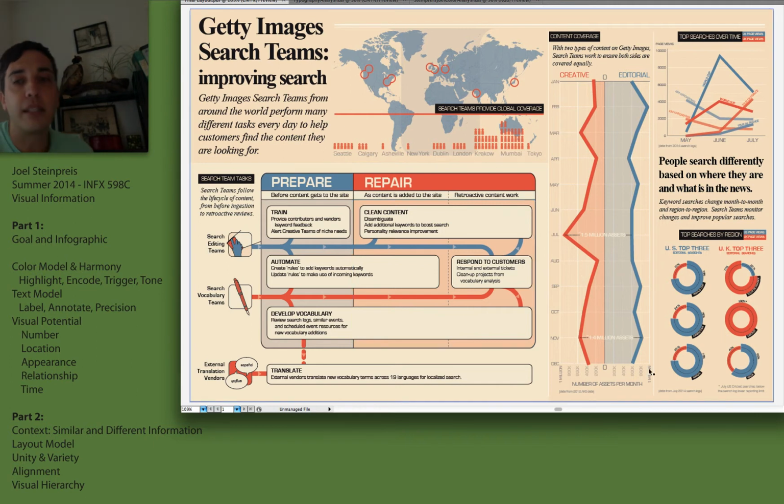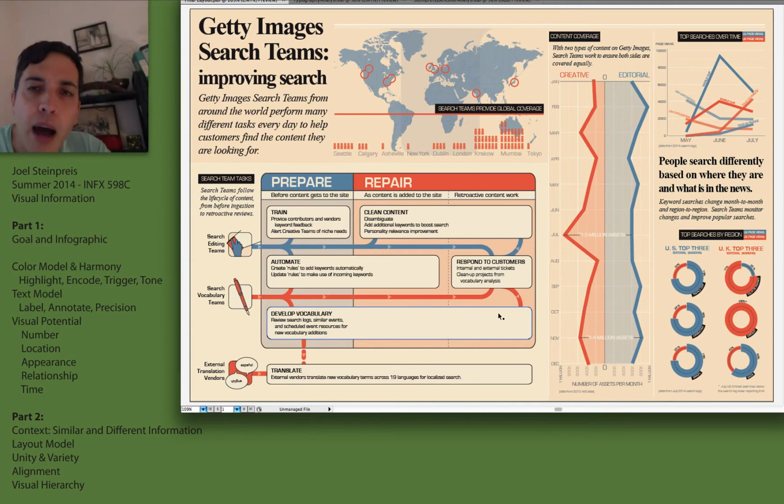So where it's similar is that we've got a large kind of dividing line here, but where it's different is that I've put different pieces of information in each of the different spots. I've also revised the shape and size so information isn't so tiny that you can't read it.